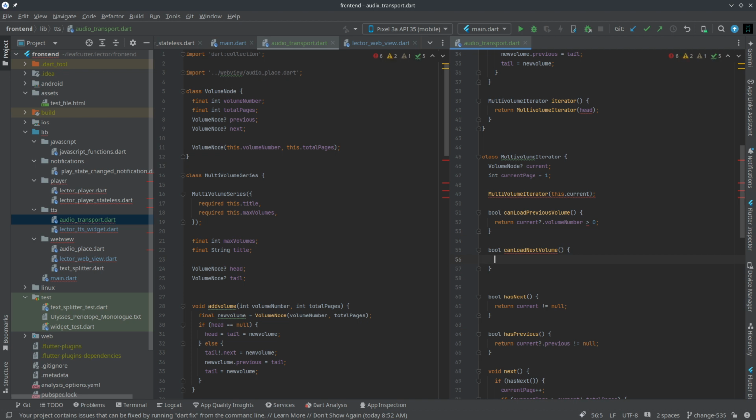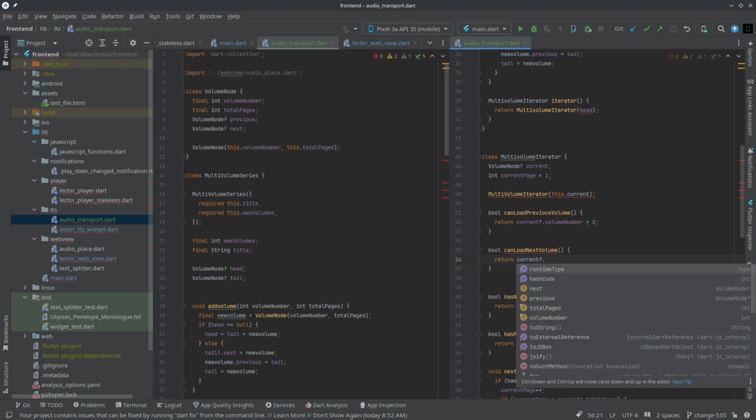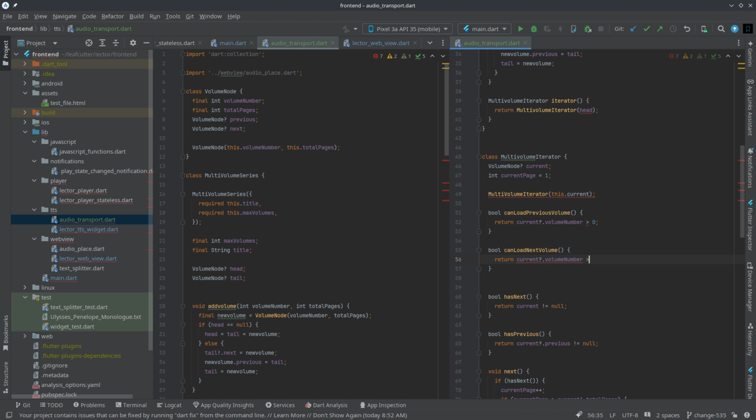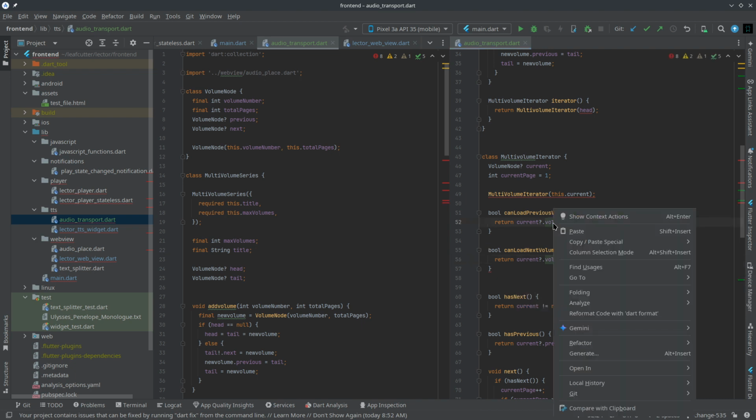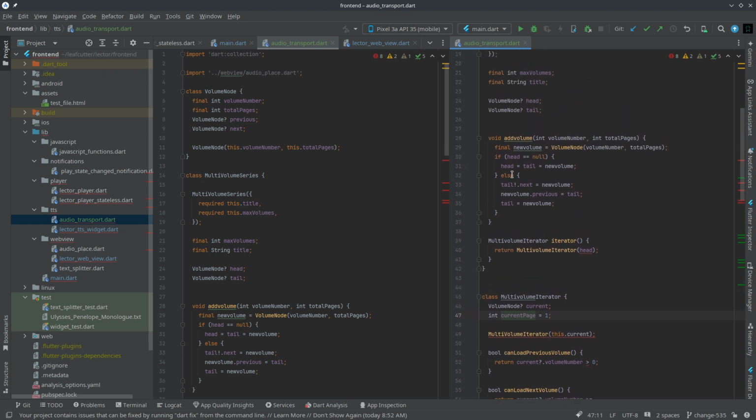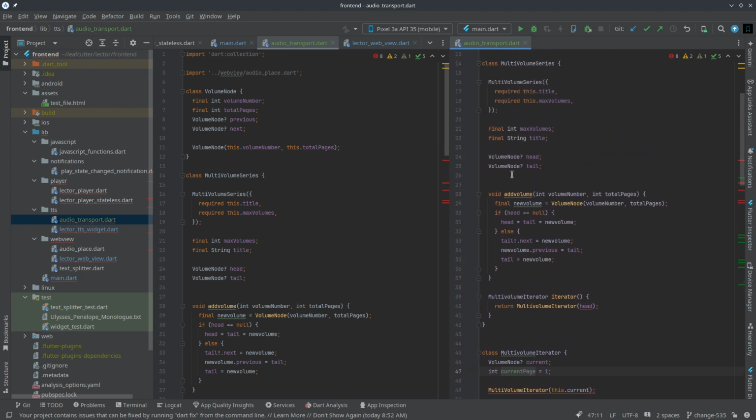And if we can load the next volume, we're going to check if the current volume number is, I guess, bigger than or equal to max volumes. And so for that to work, the volume iterator needs to know about max volumes. So we'll just pass it in.